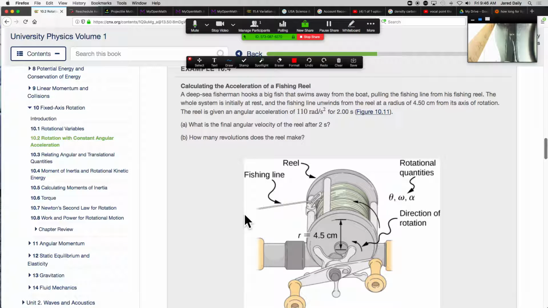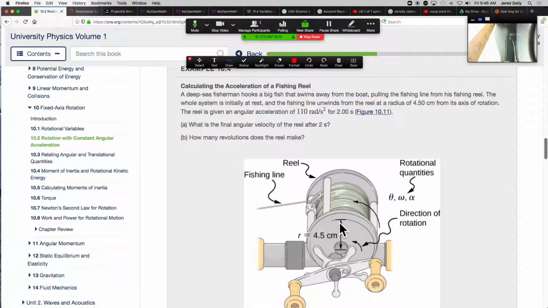And this is where you can use, if this thing moves through 2 pi radians, so 6 point something radians. So if it moves through 6 radians and it has a radius, they're saying it's 4.5 centimeters, but I'm going to say it's just 4. So it has a radius of 4 centimeters. Then I take that 6 radians and multiply it by the 4 radius, and I get 24 centimeters of fishing line that comes off if I go through 6 radians. Because this radius times angle will tell you how much linear distance you went, right?